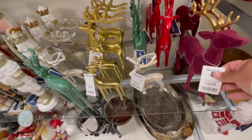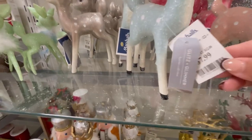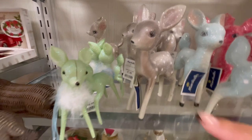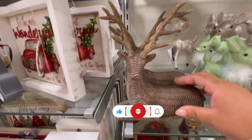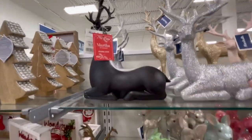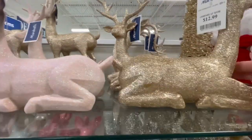$9.99, $9.99, $14.99. The deer are $7.99 — look how cute they are in light pink and blue and darker pink. Then the little silver one and the tiny green one for $14.99. One is laying down for $12.99, and then we have this big black one for $12.99. Glittery silver is $12.99, and then look at the pink — for all the girlies who love pink. They're all $12.99.